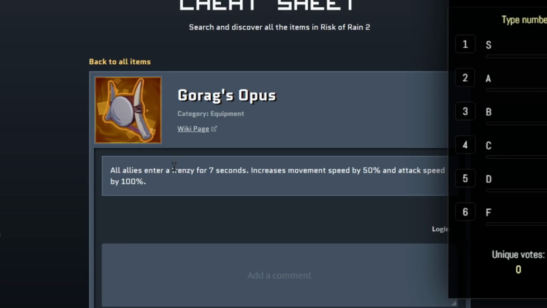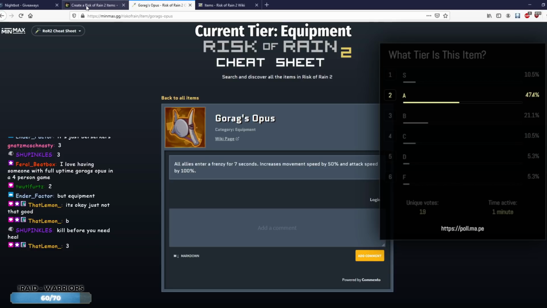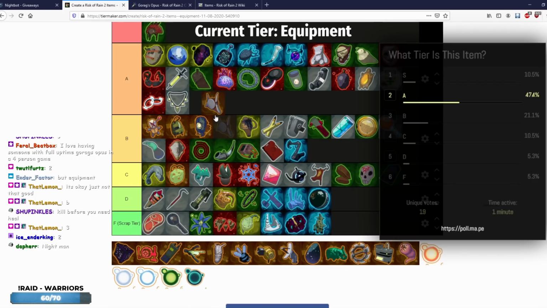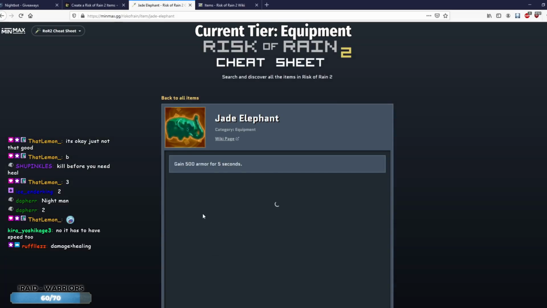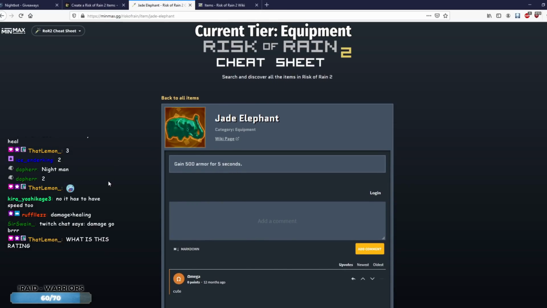All allies enter a frenzy for 7 seconds, increasing movement speed by 50% and attack speed by 100%. So this is 2 energy drinks worth of movement speed, and your attack speed is worth a little underneath 10 Soldier's Syringes. Alright, so I think Twitch chat is just thinking Unga Bunga do damage, and they're voting for anything that says it does more for them. Unga Bunga, A tier item. Or equipment, my bad. Jade Elephant. I feel like this is going to do poorly. And Omega says cute, so if we're going to rank it on its cuteness.